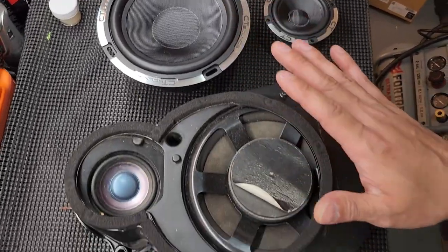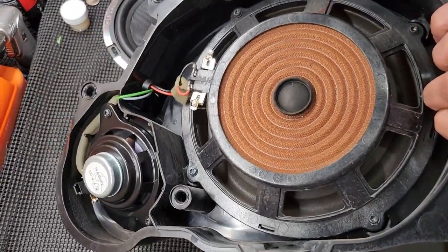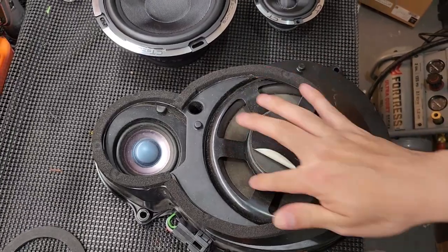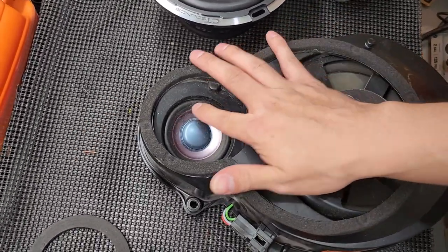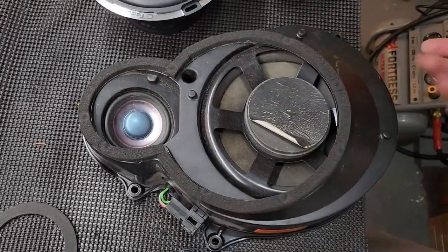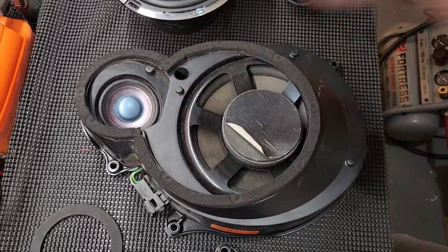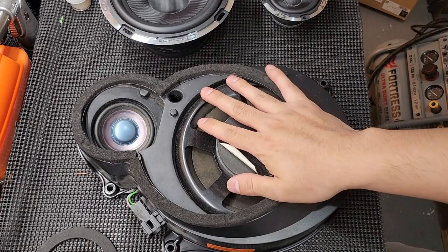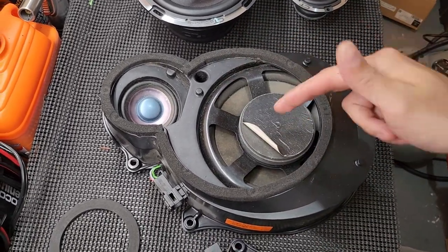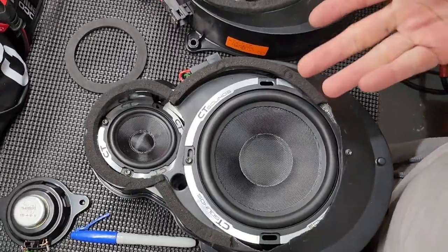We have our component system - this is the Harman Kardon speaker setup, which is an eight-inch flat style woofer with a reverse spider in the back. The magnet is up here in the front where the cone and the surrounds are, and then of course the three and a half inch driver right over here. Pretty standard dated equipment for the most part. I didn't think I was going to be able to mount this in place or get it situated, but we can definitely do this - and the reason I know is because I already did it.